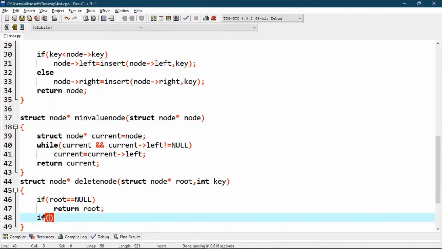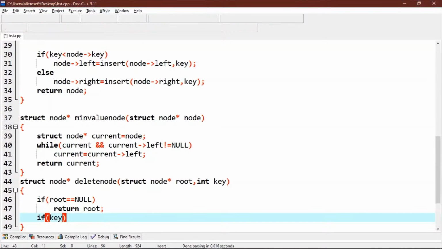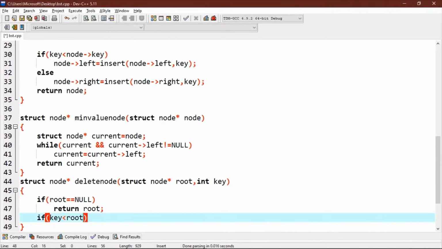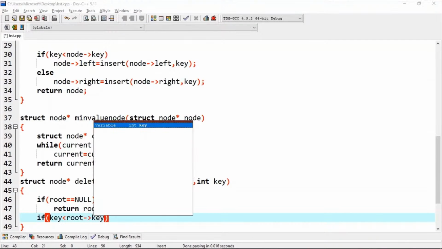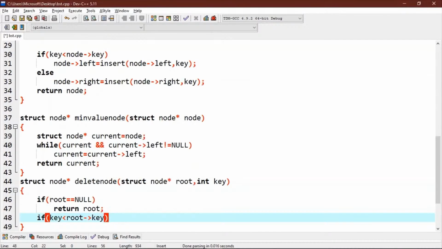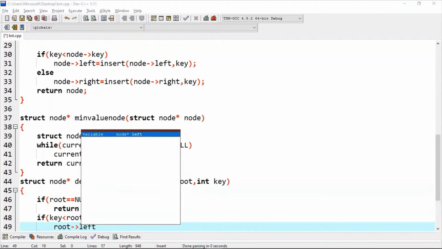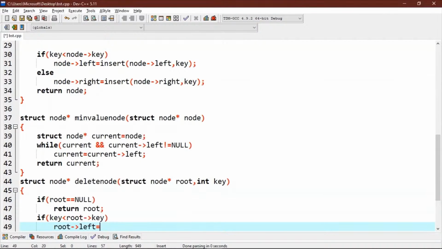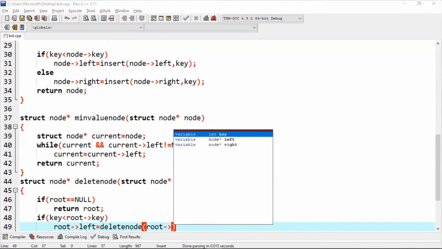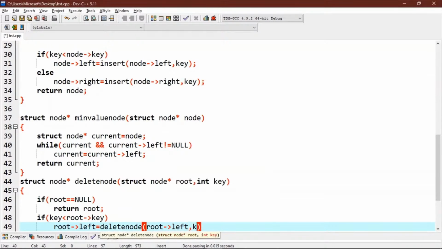So we will check if key less than root key, then root left will be equal to delete node root left, key.